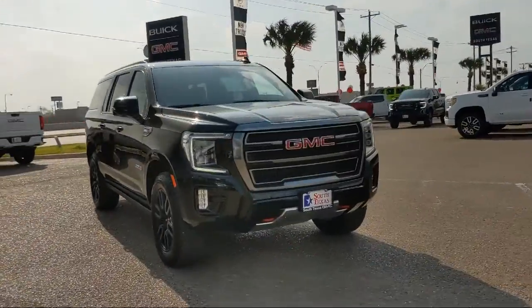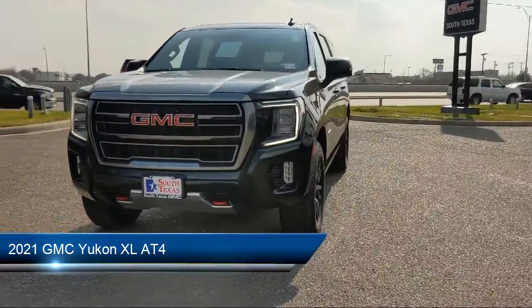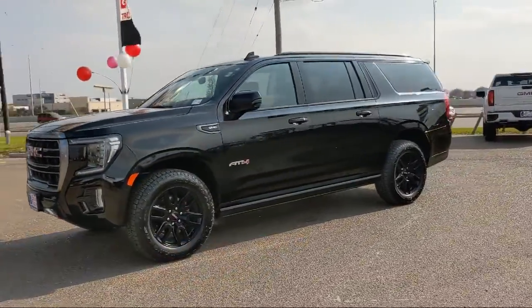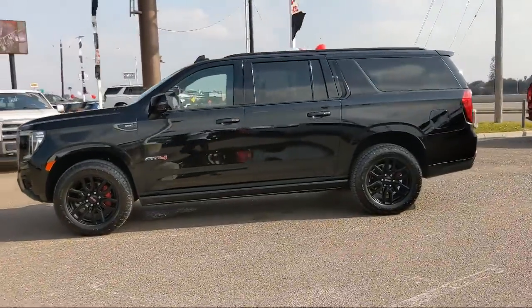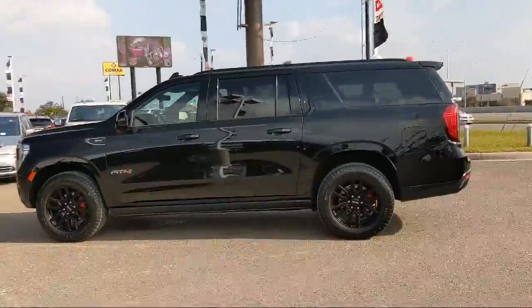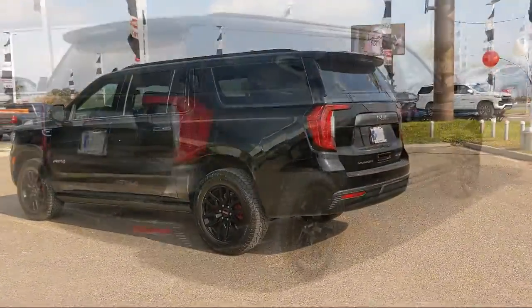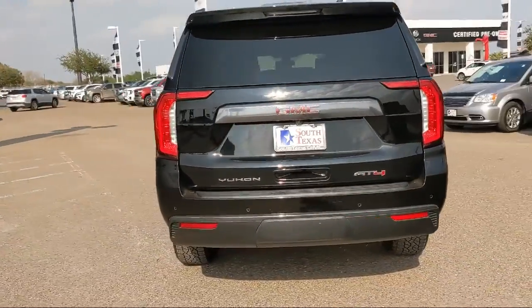Here's a look at another one of our great vehicles from our inventory. It comes equipped with smart device integration, climate control, lane keep assist, heated front seats, rear head airbag, leather wrapped steering wheel, cross traffic alert, HD radio, remote start system, and leather seating — and has less than 5,000 miles on the odometer.